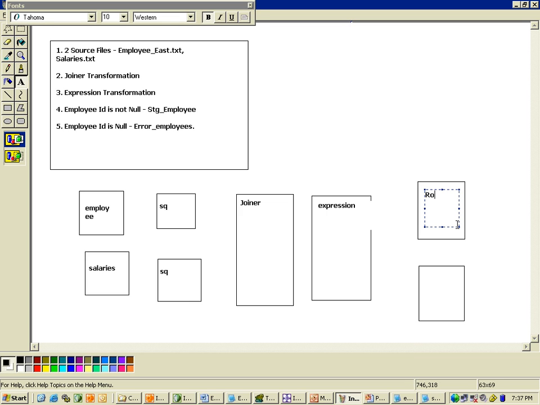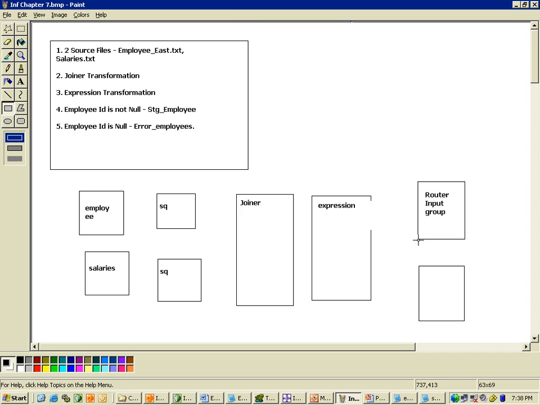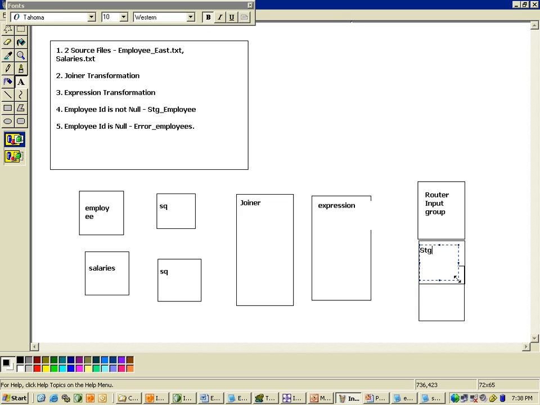We will use a router here to load the data into multiple targets. This will be your input group. Then we'll have two group conditions. One to load the data into STG employee, the group condition employee ID not null.